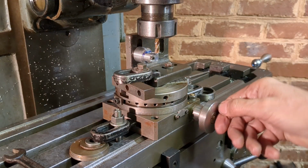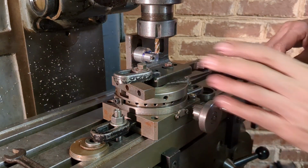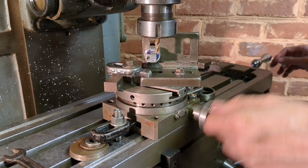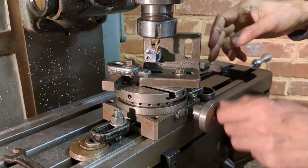Okay, I've set up my rotary table. This actually is a homemade one. I think it's some Hemingway kits. And it's the first time I've used it actually for radiusing. It's got a couple of stops here to limit the direction. This isn't going to be perfect.